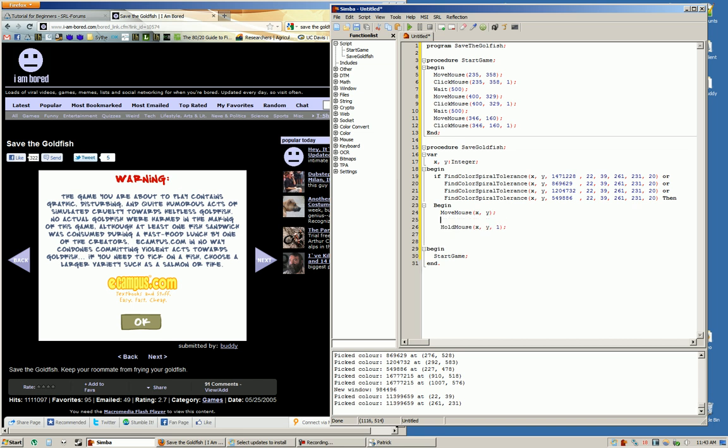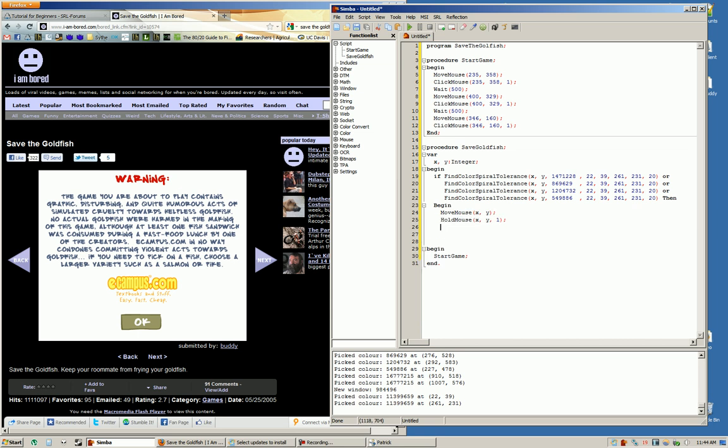And one thing is, X and Y are where we're moving our mouse, and between when we move it and when we actually hold down, the fish might have moved a little bit. So what I'm going to do is redefine X and Y now by using get mouse pos, which means get the mouse position where the mouse currently is, and I'm going to call that X and Y. Let's say the color is at 5, 5. The mouse will move to 5, 5. Let's say the fish moved a little bit, now it's at 7, 6. I'm not making any sense. Don't worry about it. Forget it.